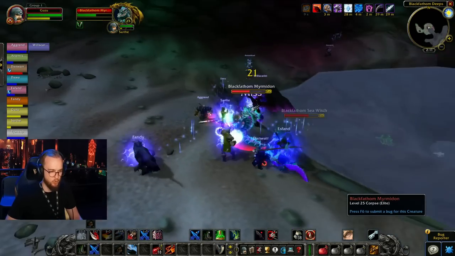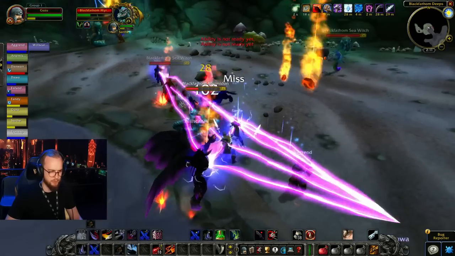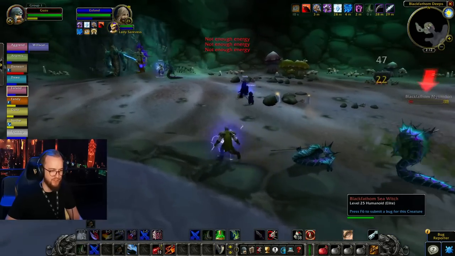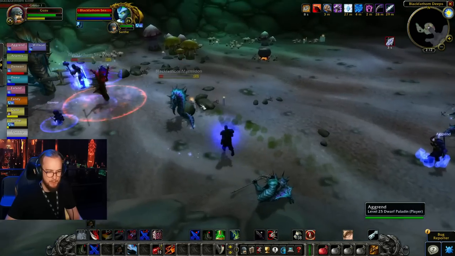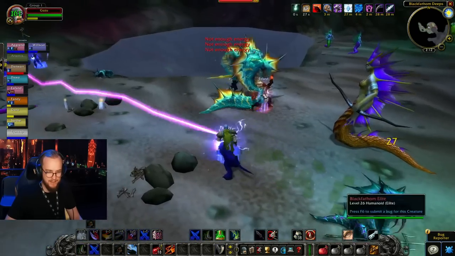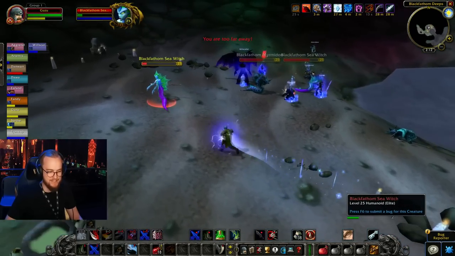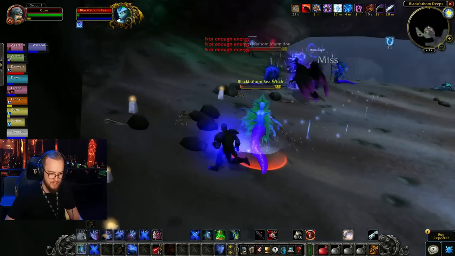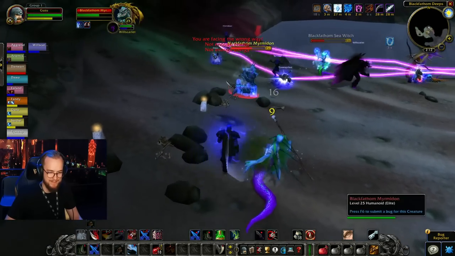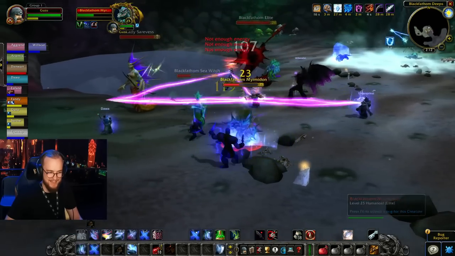Wait, does Warrior have a new role they can do as well since Rogues can tank now? Can they heal? Look at that. Dude, wait, S-Fan, what are you doing? You pulled the boss! Dude, we can cleave a stack of... That's okay, it's the boss. We pulled the boss. We can cleave. Oh my god. Who can cleave? We can cleave.